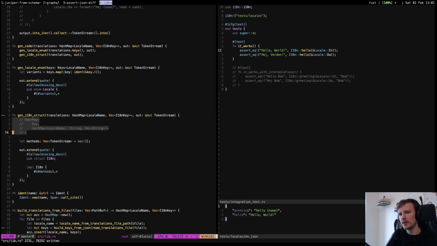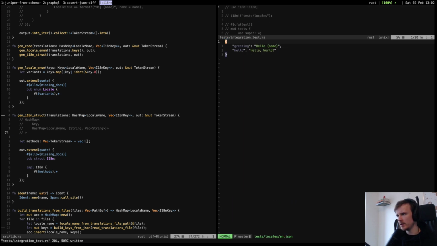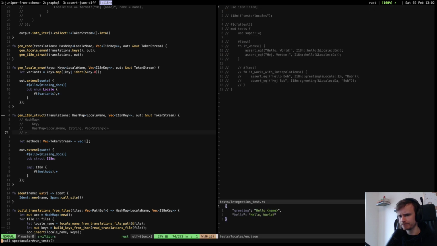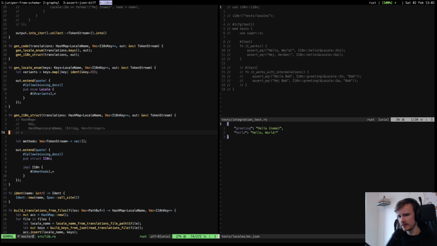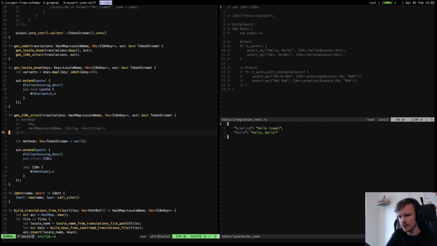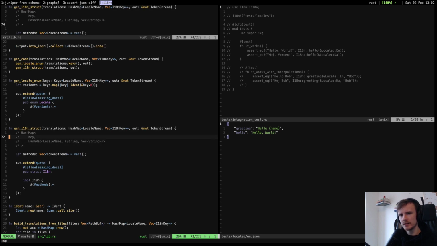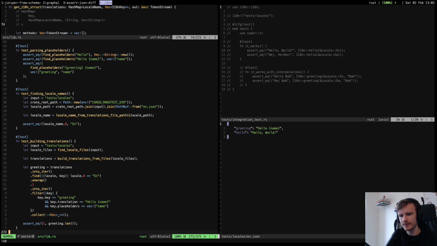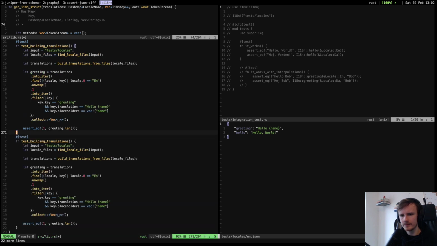So let's work on a function that actually builds this data structure. I'm going to do what we've done before. I'll comment out all this. It should now pass, or the code should compile, and the test should pass as well. They do. And then let's figure out how to actually write a test for this. So it is similar to this one, right?